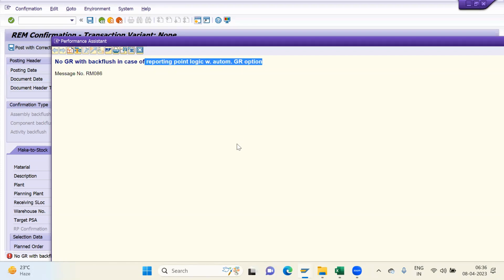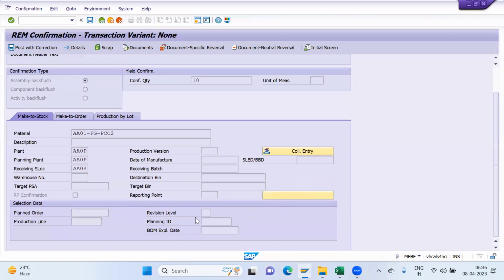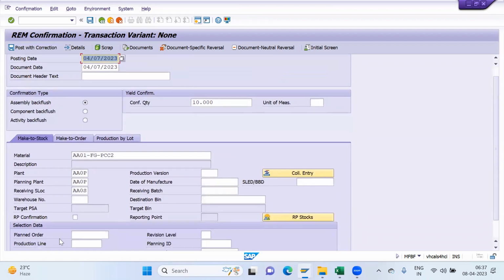That means in the material master we assigned 0003, that is a reporting point. So here we should choose the option RP confirmation. Here the reporting point will come. Just enter here, RP confirmation.